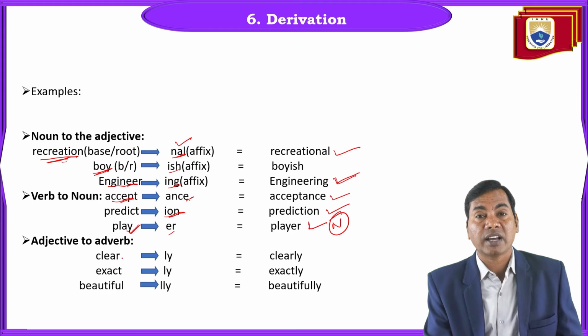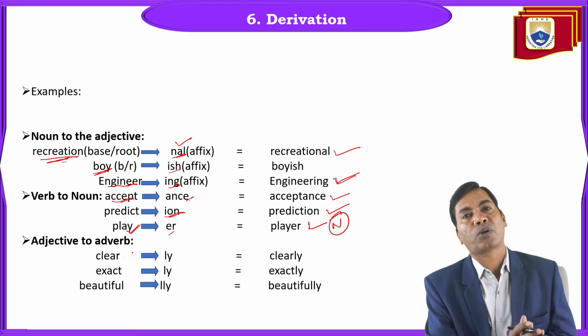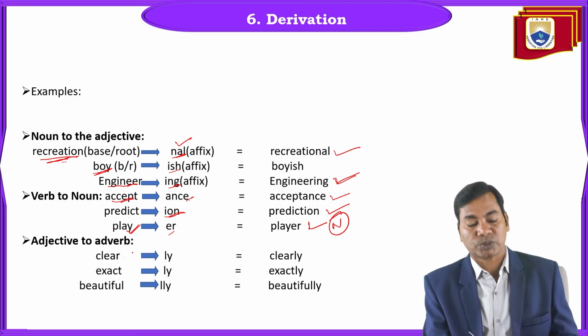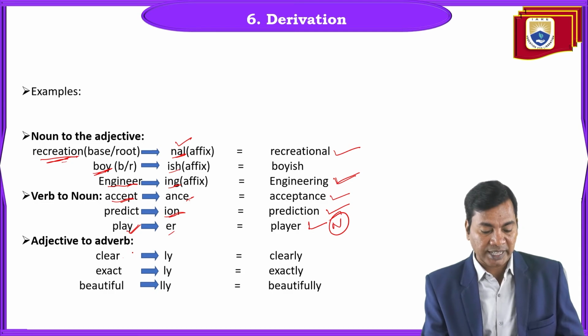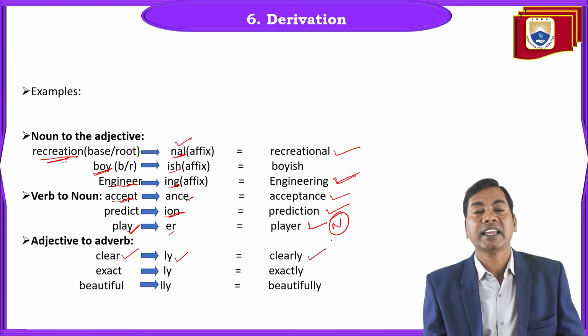You know the word clear, which is an adjective, right? Clear trip, clear explanation. Adjectives are normally used before nouns to describe the noun. So, how to derive adverbs from adjectives? Here, clear is an adjective. By affixing ly to that, it becomes clearly. He explained clearly. There, the word clearly is an adverb.